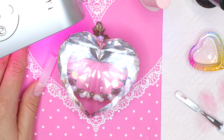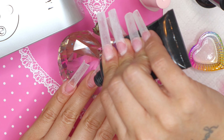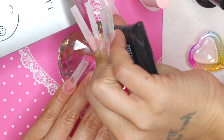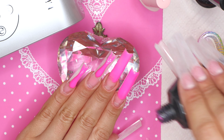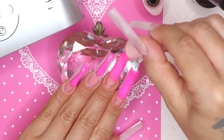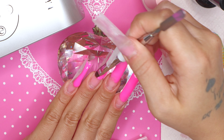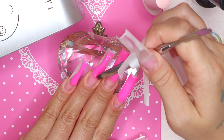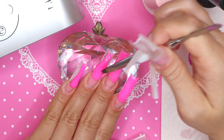I am going to be flash curing my nails before I move on to the other two, just so that I don't mess up my nails. But I'm basically going to do the same thing for these two. And like I said, I'm going to be adding a little bit more to the middle fingernail because I didn't add enough at first and it was a little bit sheer. So I definitely wanted to add a little bit more to make the color more pigmented.